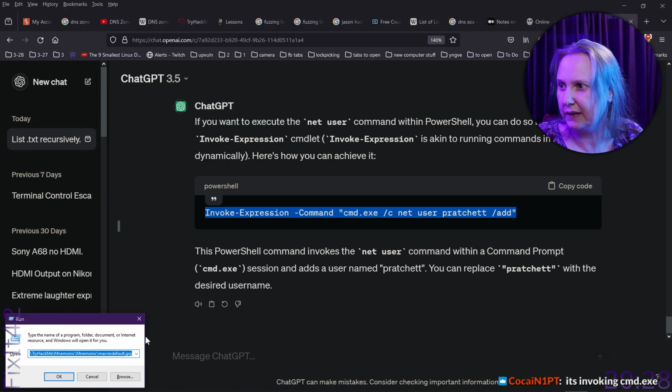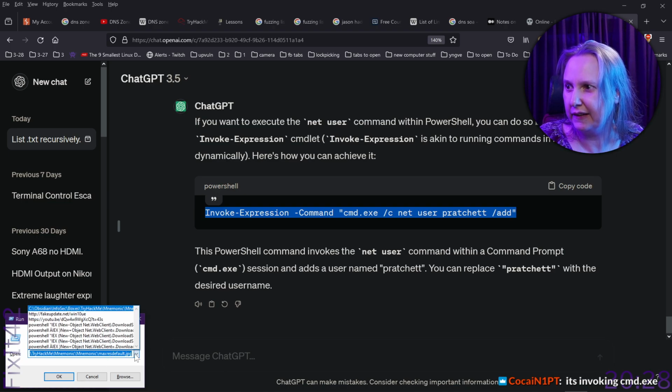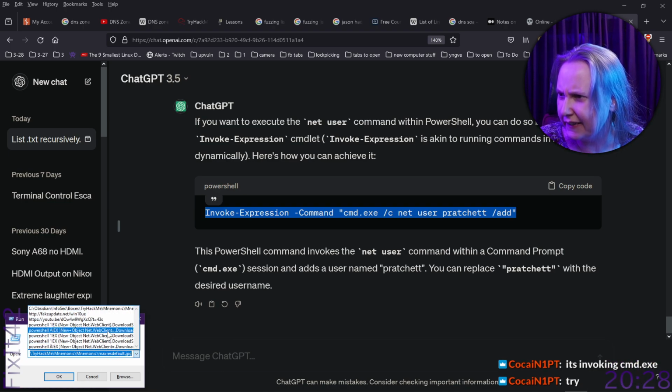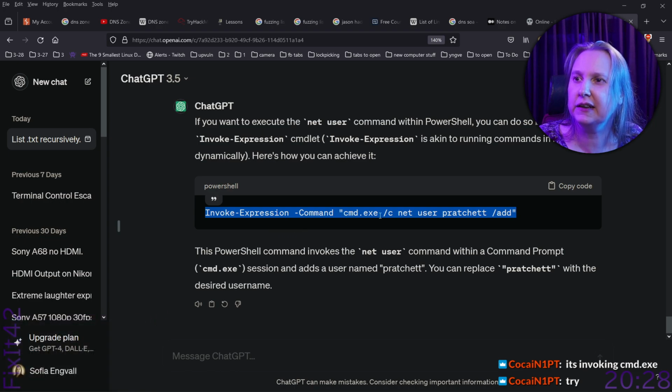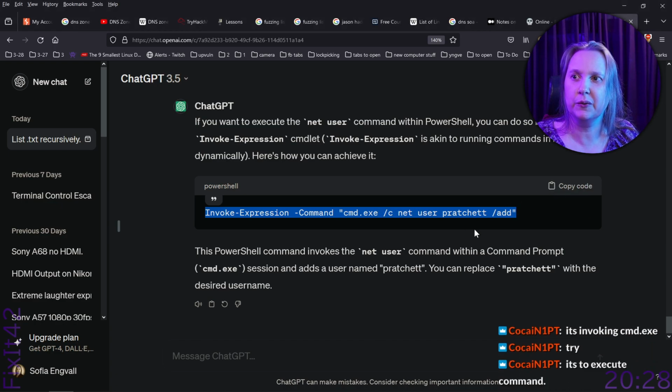It's invoking cmd.exe. Yeah, so these are the IX ones. Yeah, but I was thinking dash, I wasn't thinking slash. So I'm curious, can you use both? Or am I crazy? Can you use both?